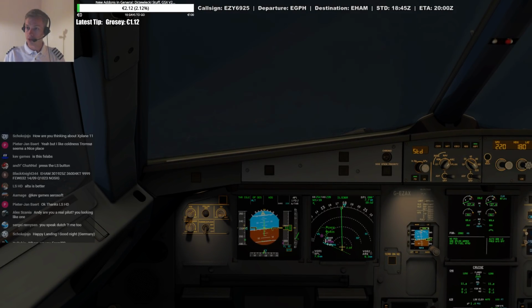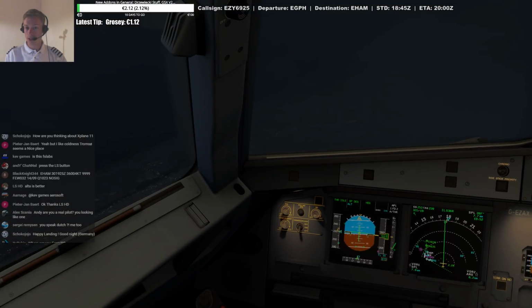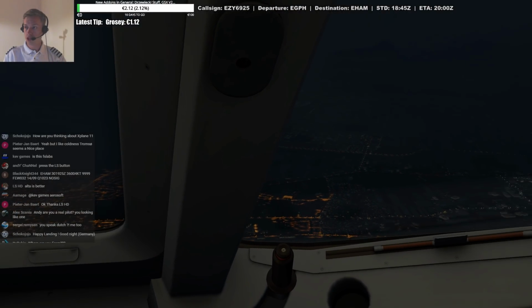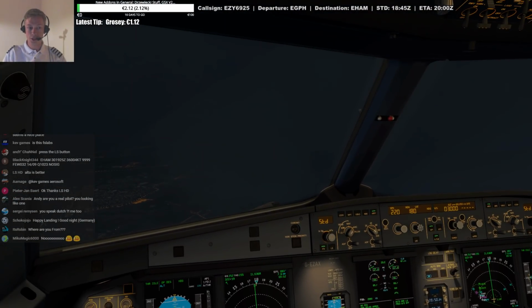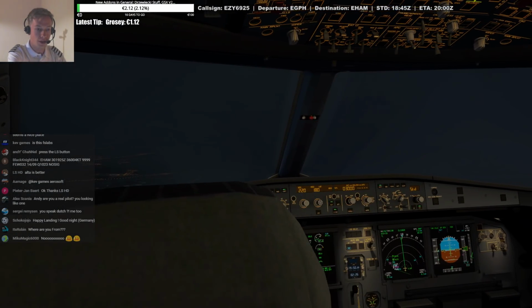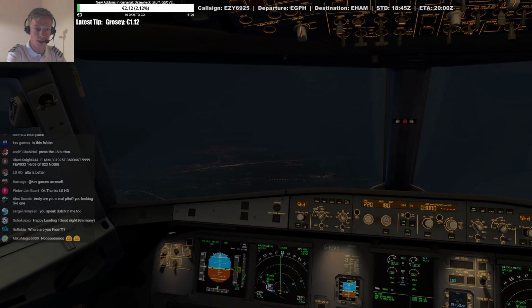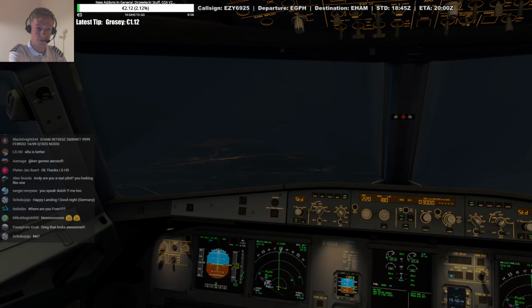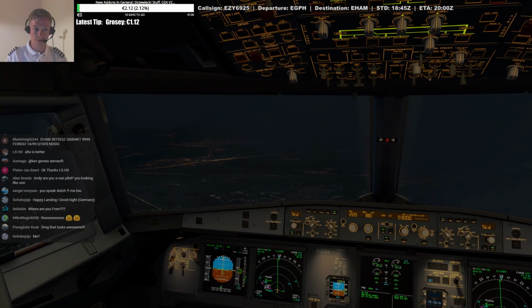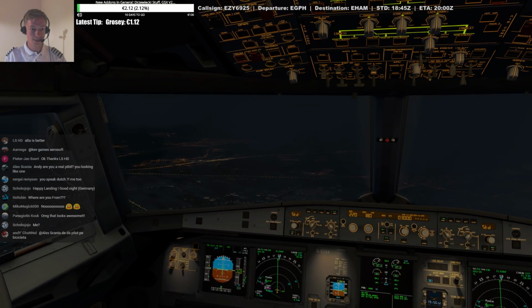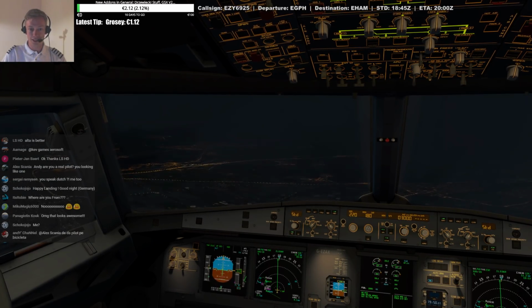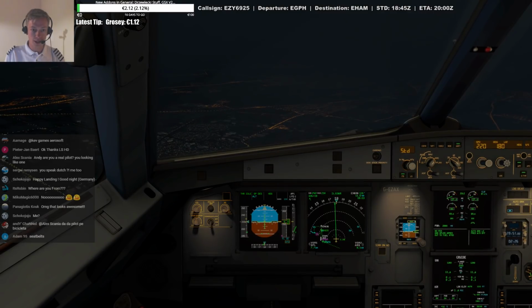Okay. So, we'll just vector ourselves around, but look at this view. I mean, even though the flight dynamics are maybe a little bit off and the system still needs some tuning, it's the combination of this cockpit with the lights down here with Orbex Netherlands. You know, now that there's no ATC, I can kind of play around with the views right here. Look at that. If you watch that KLM Airbus video, that cockpit video that they once made in the A330, man, this looks pretty damn similar. Very, very nice. Anyways, we got an airplane to land, right?